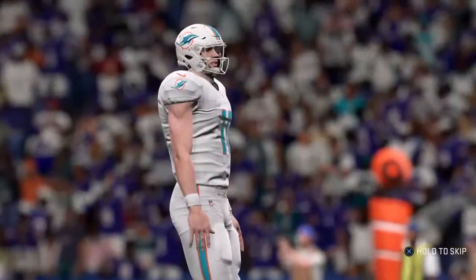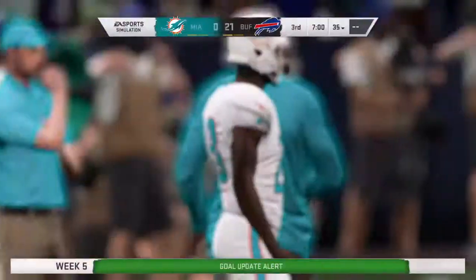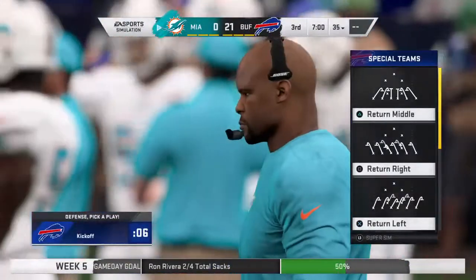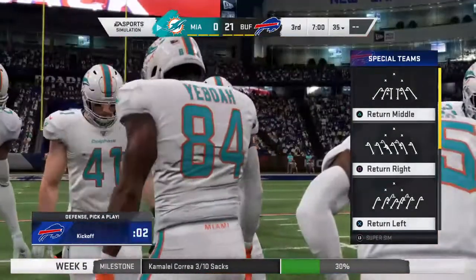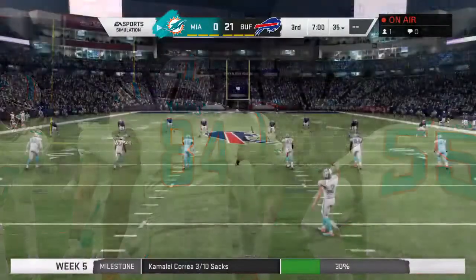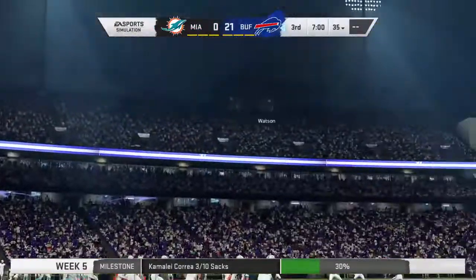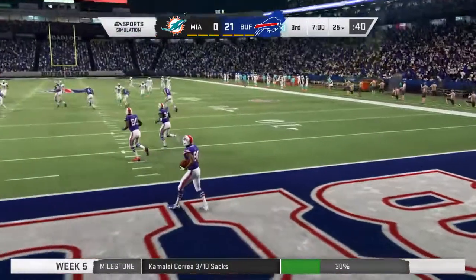So we reach halftime in what's been a fairly one-sided game. Due to time constraints, we move you forward in today's broadcast to the beginning of the 3rd quarter. Bills with the lead, and they'll get the football first as the second half is underway. And no return on this one as the fair catch is signaled.